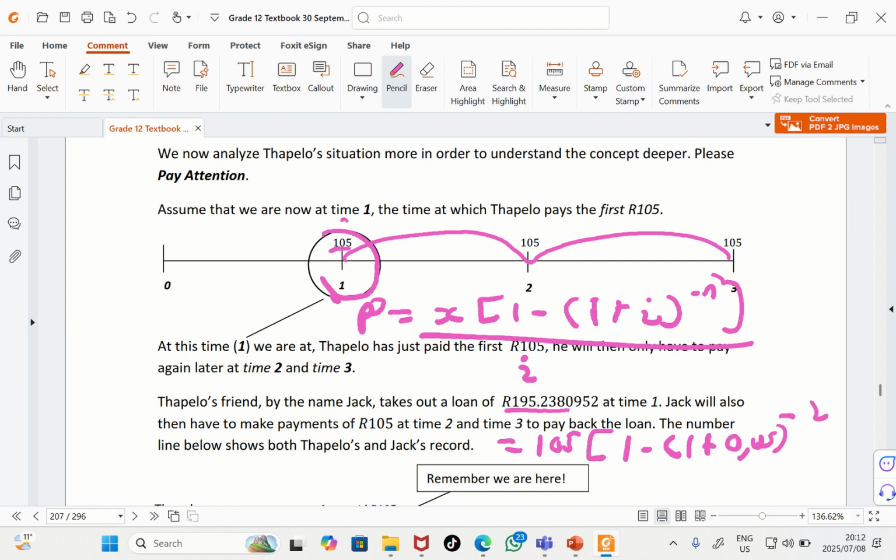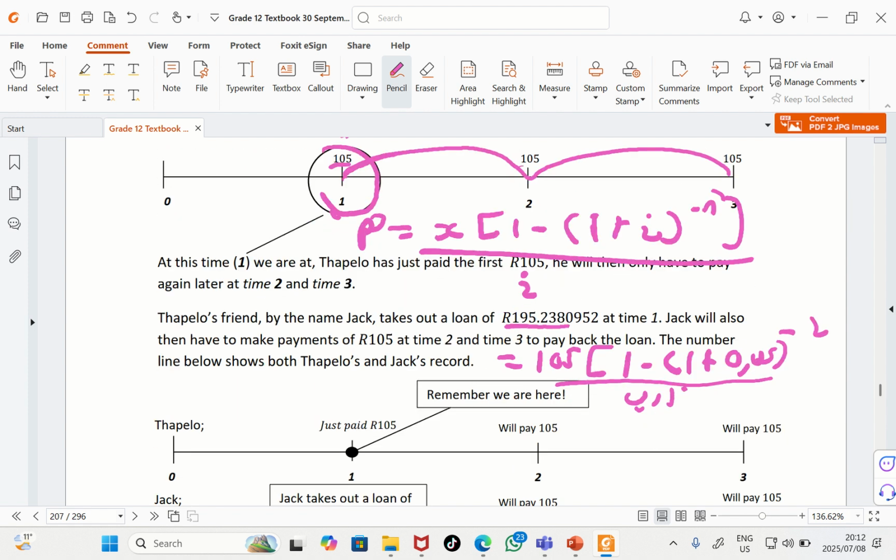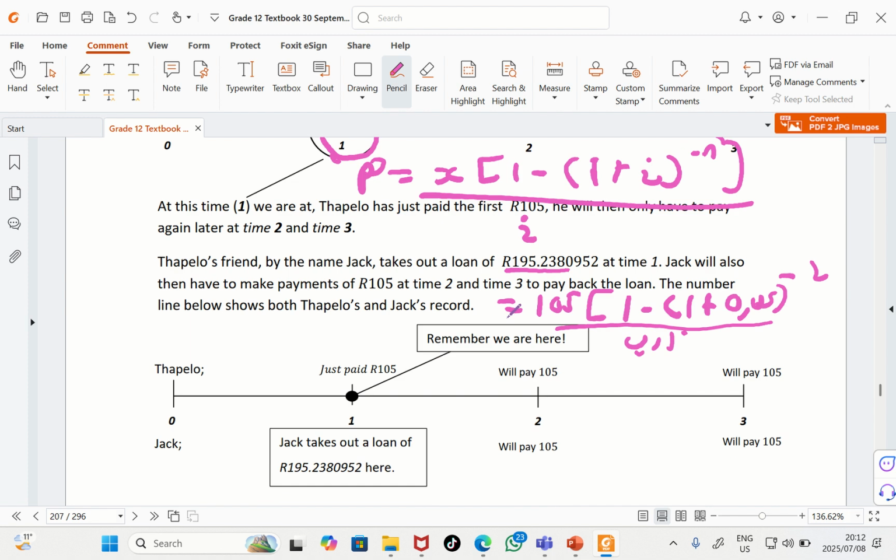If you're working in quarters and this is the last payment, let's say at time 4, then this will just be 1, because a quarter is 3 months. You see that? Very, very delicate and important. You mustn't make a mistake there. So over i, which is 0.05, gives you an answer of 195.23. So that's what it is.